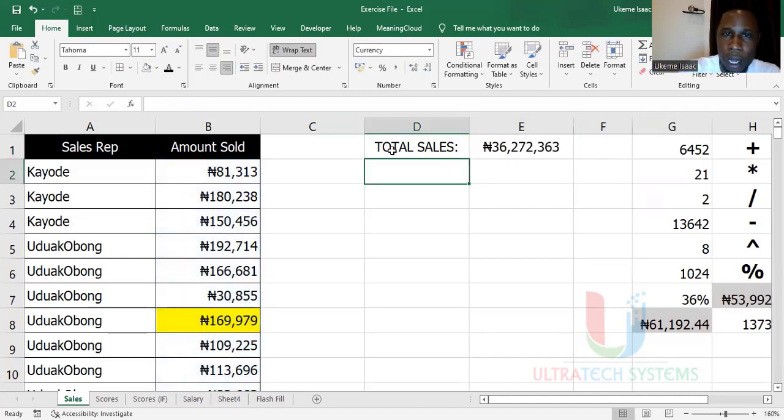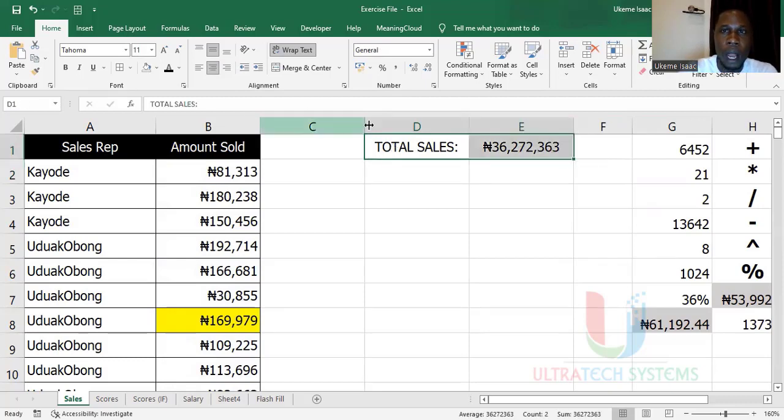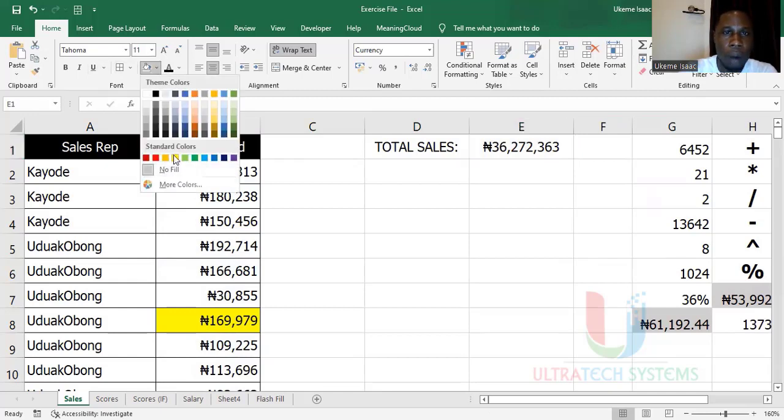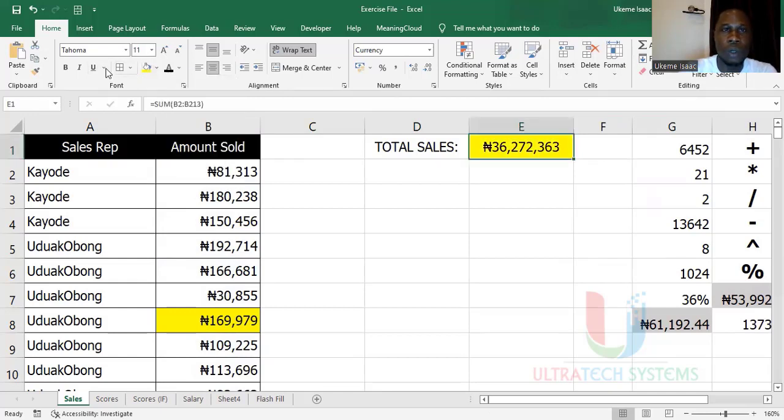The first question we've answered here is, first of all, we have been able to answer the question that asks how much sales were made, for all of the sales reps. How much sales did they make? That's the first question we've been able to answer here. We're going to see how to answer different questions from this same table. So here we've seen how much sales were made by all of the sales reps. That's it.